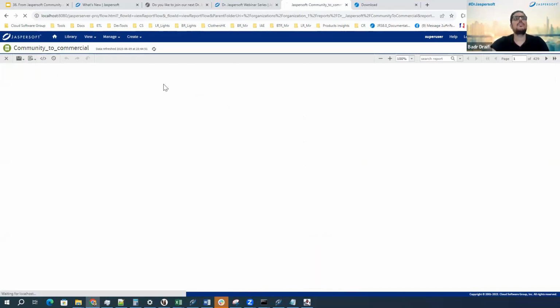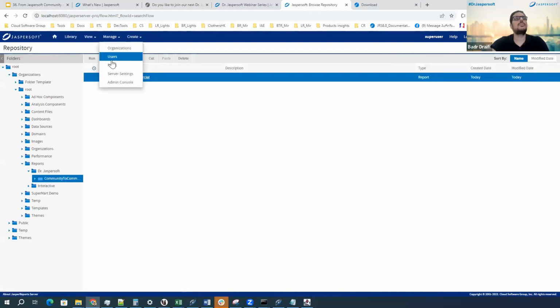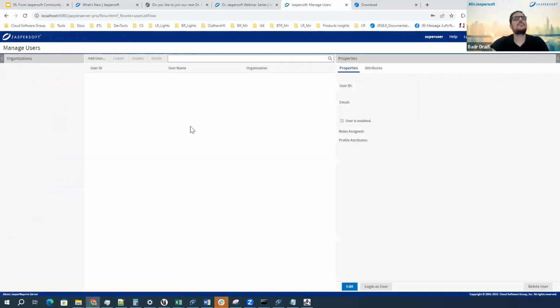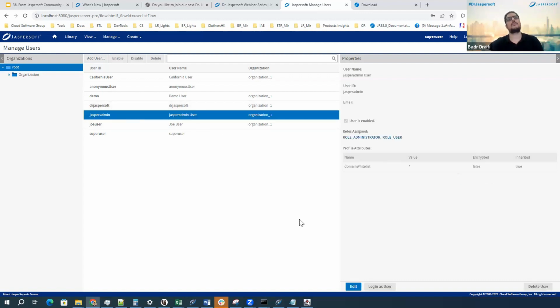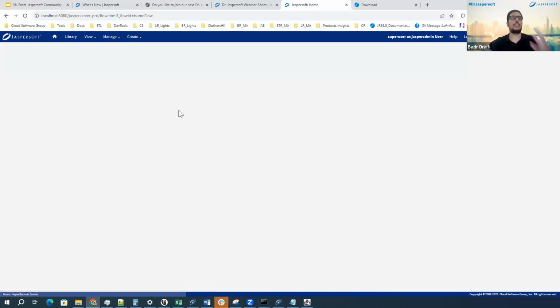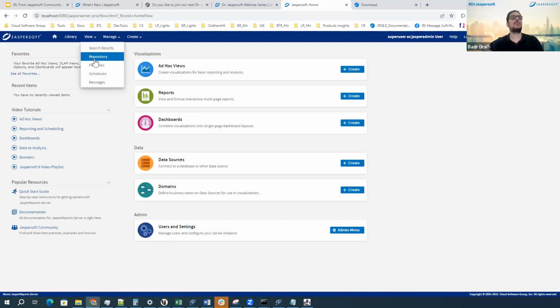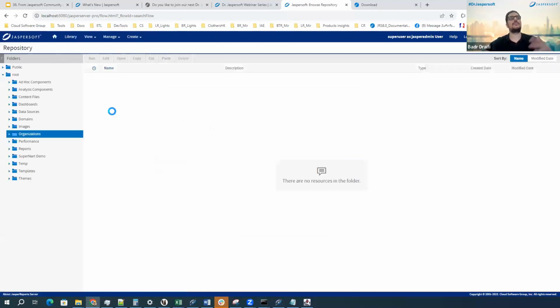Yeah, so looks good. Let's see our user, our Dr. Jaspersoft user. And as you can see, it's here. It belongs to organization 1, again, because all of our users now are in organization 1. So Joe user and Jasper admin. If I connect with the Jasper admin or Dr. Jaspersoft, and I go to view repository, I'm only going to be able to see the view under organization 1.